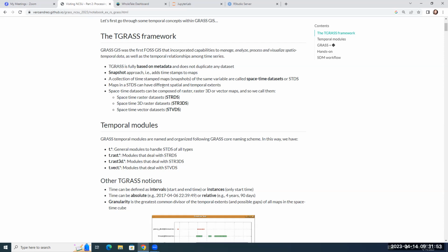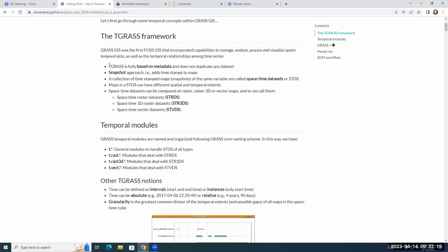And it is very interesting because it also allows you to compare the temporal relationships between different time series or between maps within a time series. So you can have overlapping maps in terms of temporal interval, right?